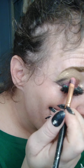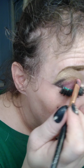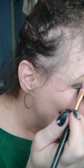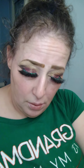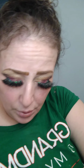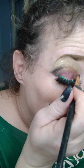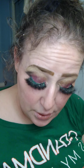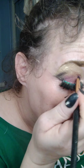Now, it's only right here. I'm going to put more because it needs to go down there more. And then the black one, tap, tap, tap. And you got your look. So, when you're using the black, you tap and swipe into the red.